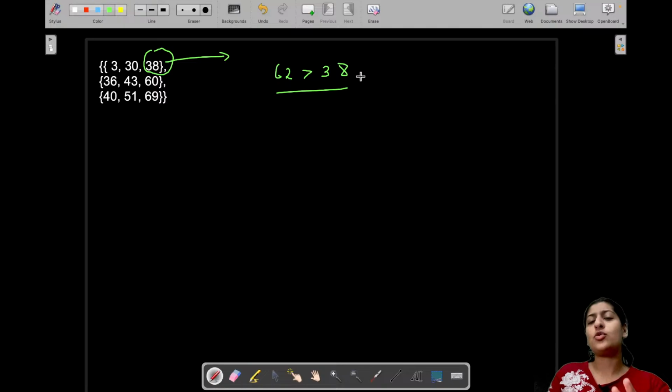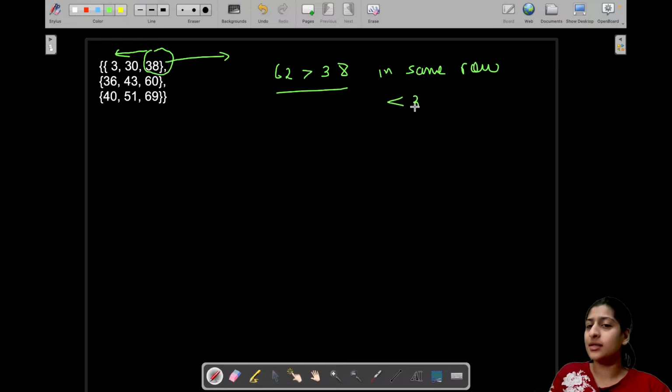So from this, you can take a decision. One thing is for sure: I chose 38, the topmost and rightmost element in this matrix. If I go behind 38 in the same row, then I am going to get elements which are less than 38.